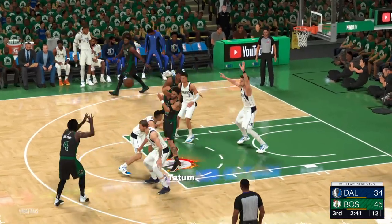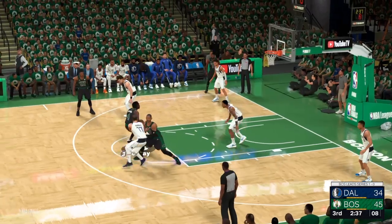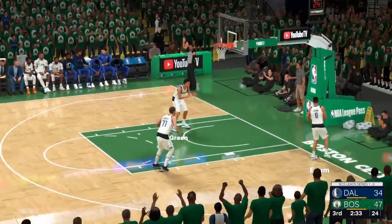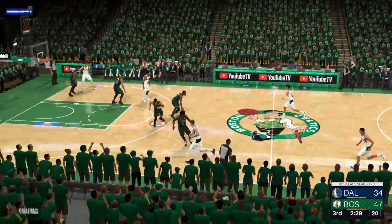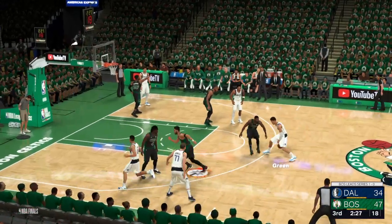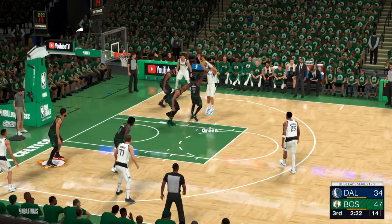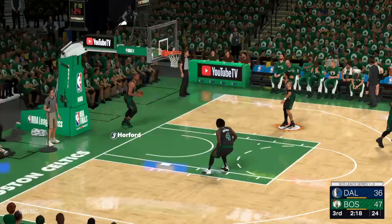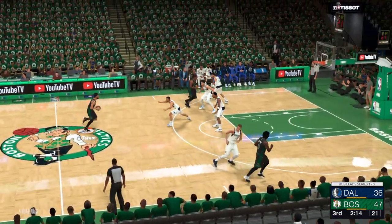Now here's Tatum. He's closely guarded. Here's Holiday, and he gets it to go from the high post. Holiday's gotten his second bucket on the night. And they're shooting with much more confidence here in the second half. The field goal percentage is now over 50%. Unloads from 13, and that one's good. Green. You know, he's been giving them points, but they still can't seem to get over the hump tonight.